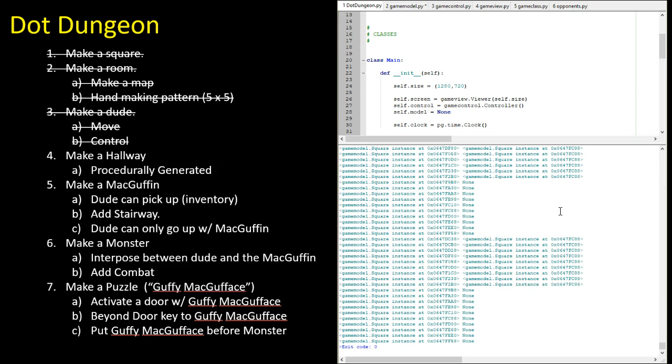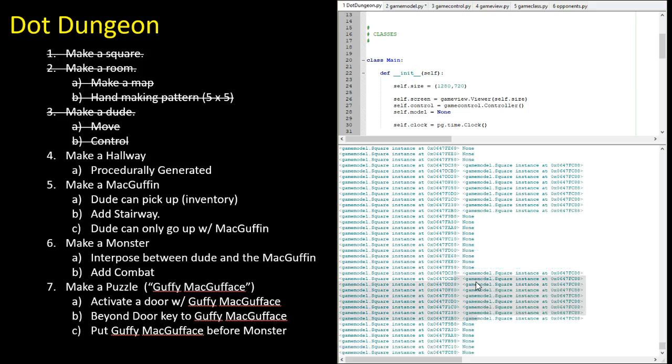Okay, so let's take a peek down here. Okay, so this guy is the one it's saying is a center, and he has none.